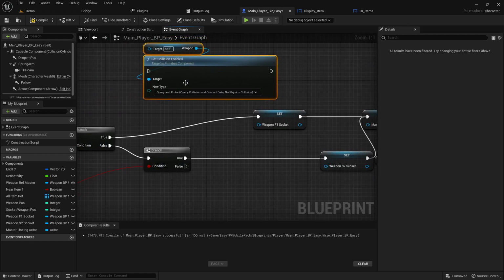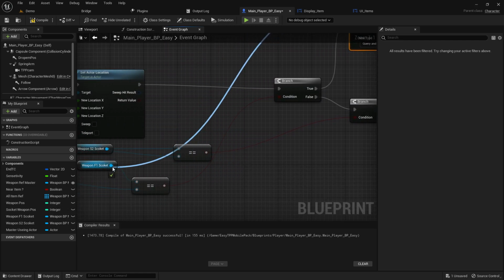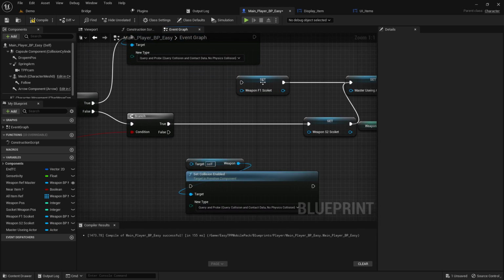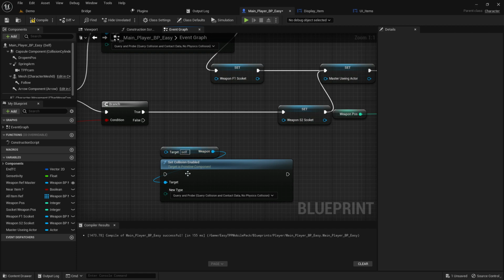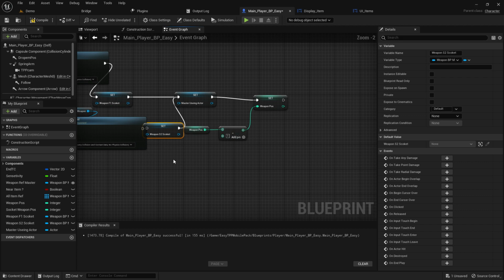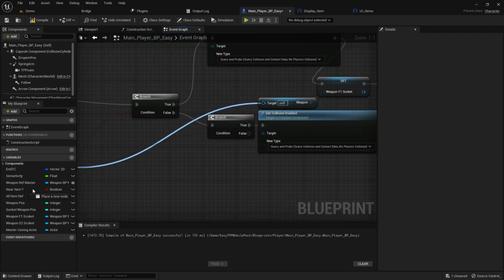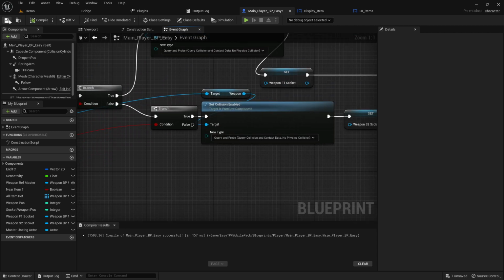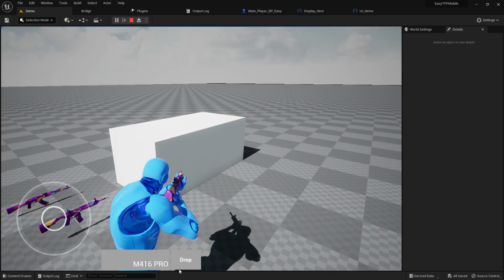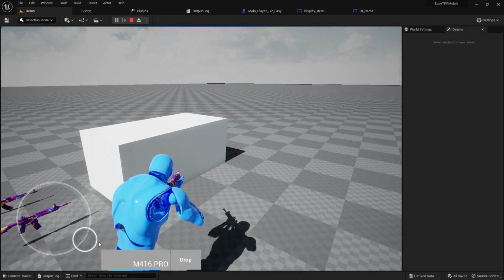So if it's true, the f1 should be in a quartz physics, then here it should be the same, and then it can refresh that data, because we don't need that more, like this. Here we can do this, compile, save, play. So if we are able to drop that weapon, then the next time we are able to pick that weapon.